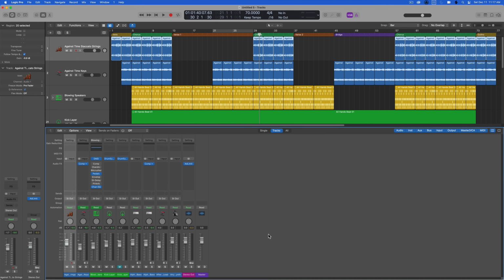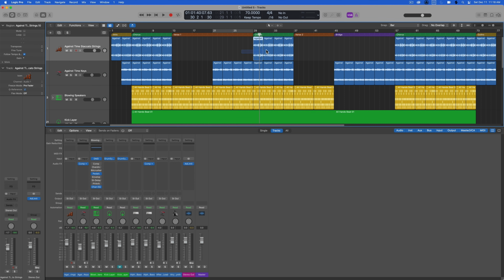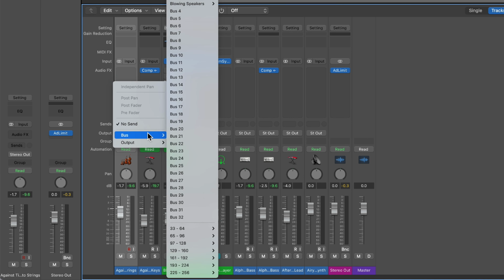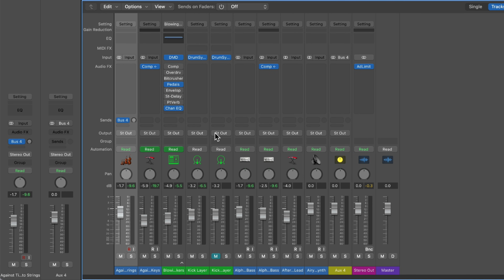Now, just getting the ideas out there is one thing. Doing some sound design and adding some transitions is something that you can't forget about. So first, let's talk about reverb. I want some of these instruments to have more of an ambient sound to them, and others, like the strings, I want to add a concert hall reverb. One of the cool things about Logic is if you create an effects send, like if I go to bus 4 here, this will automatically create an aux track where I can add the reverb.